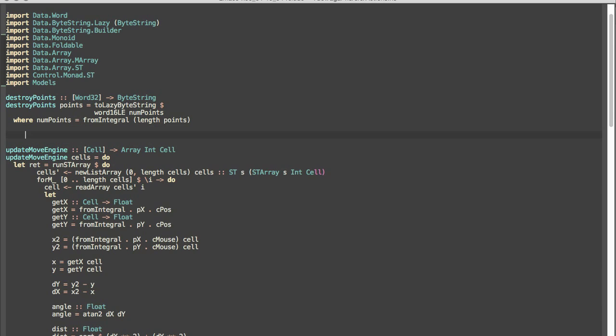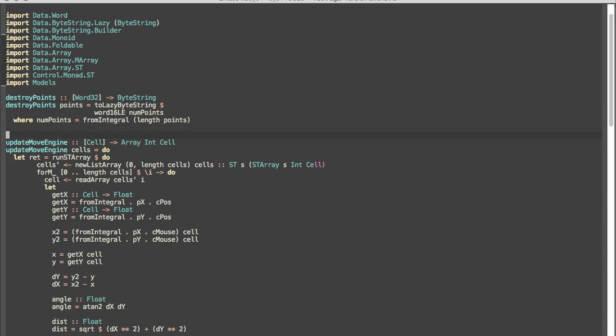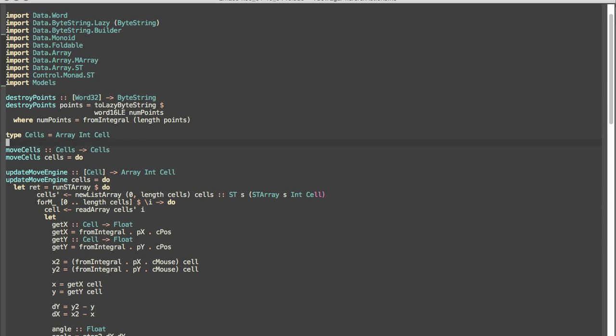So let's try. Let's create an update. Wait, I think I started writing this already. I'm not sure if undo tree can, oh, there it is, move cells, that's what it was called. So it's going to take an array of int, so array, it has an int and a cell, so two, I forget what they're called, generics?